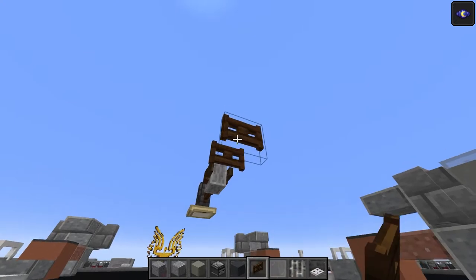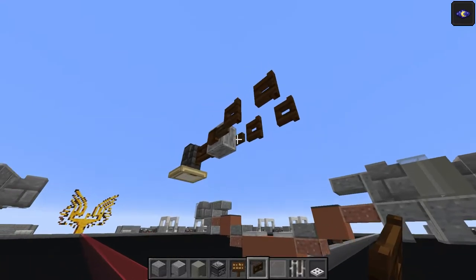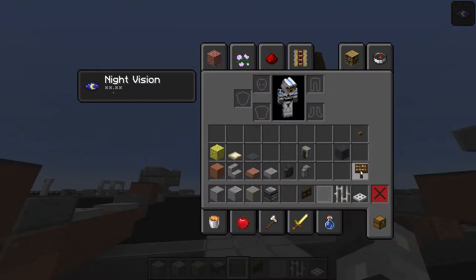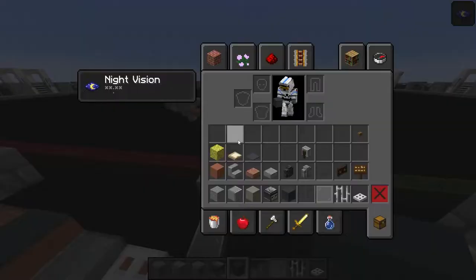Two more dark oak fence gate. This time they are going to be facing towards that grindstone. And then one set of dark oak sign. One and two there on that side. And that's the bottom laser turret, I guess. I don't know what weapon it is specifically, but there you go.